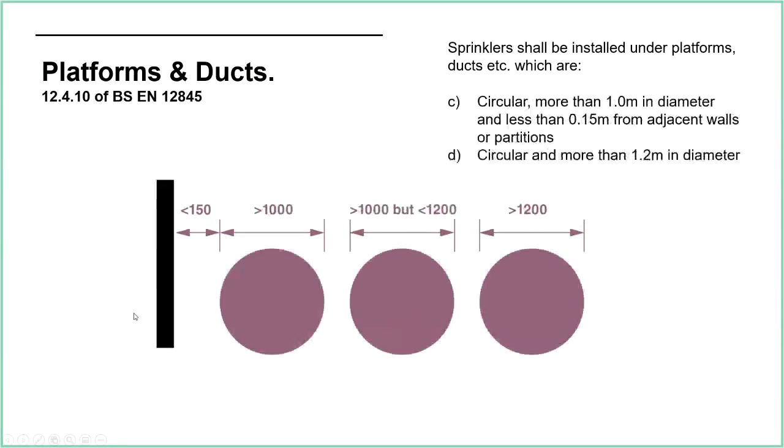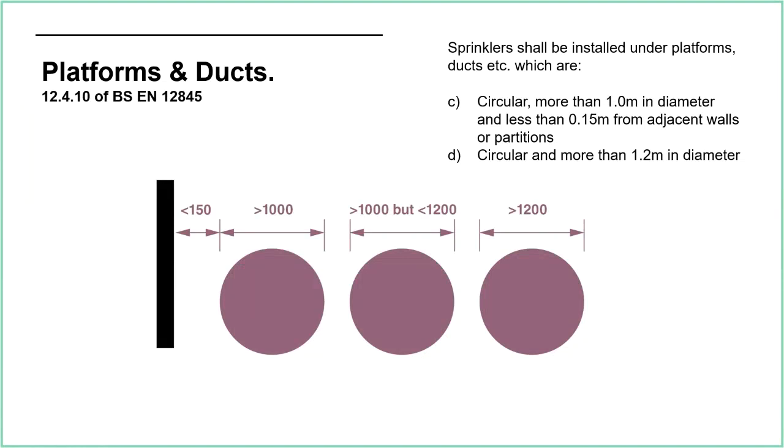Same, or similar, for the circular ducts. So these can be a little bit larger. So you can see that the principles are the same, but the numbers are a little bit bigger, and this makes sense, based on the shape. There's going to be more water. There's less obstruction with a circular object than with a rectangular object, because of the way in which the water is discharged. So that's recognised here.